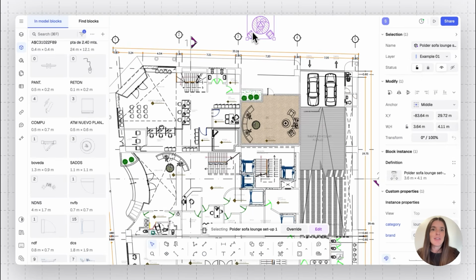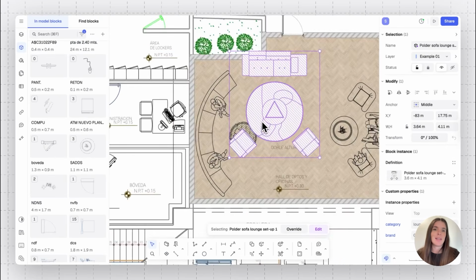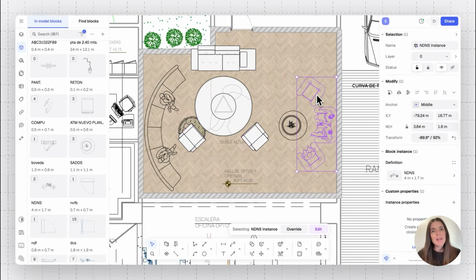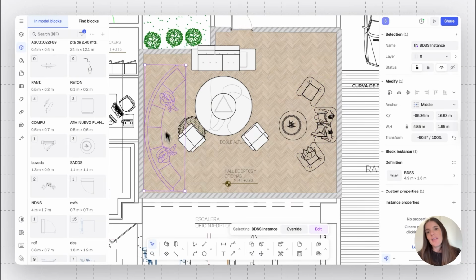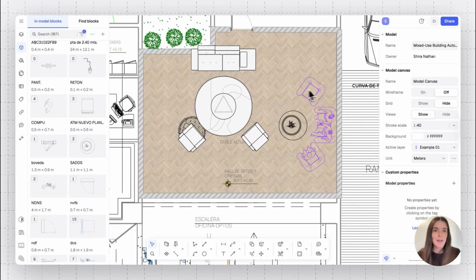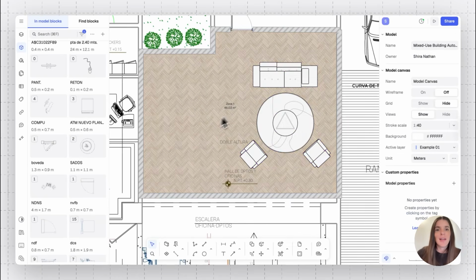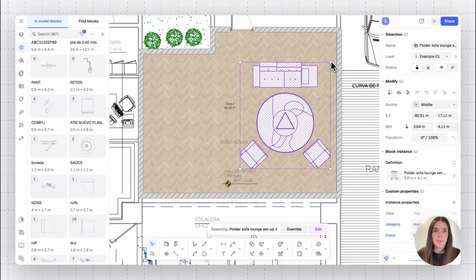So here you can be reassured that your drawing is to scale. And then if we just zoom into our living room here, you see that typically the CAD blocks that you import are vector lines that don't have a fill, so you kind of see the texture beneath them. So it may just be a quick fix and easier to work with the Rayon blocks that already have a fill to redesign this room, right?